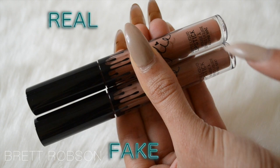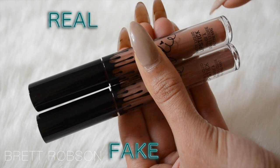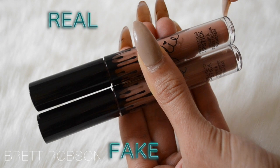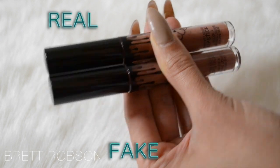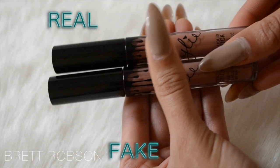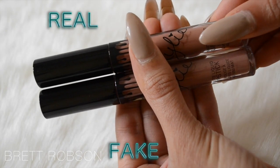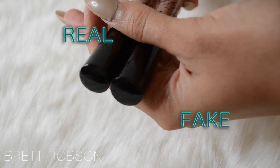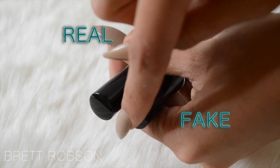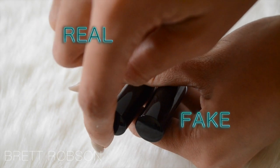I was actually quite surprised, but the actual length of the bottle is exactly the same. Your length is 12 cm total, your lid is 4.4, and this glass bit over here is 7.6 centimeters, and then the diameter is 1.5 centimeters. So they're actually exactly the same in terms of size. It's not like the lip pencils where you could clearly see a difference between the two. One of the things I will point out on the lid is that the real one has a slightly more rounded lid as opposed to this one, which is a fake one, and it is very flat at the top, and then your real one's just got a slight curve at the top of the lid.